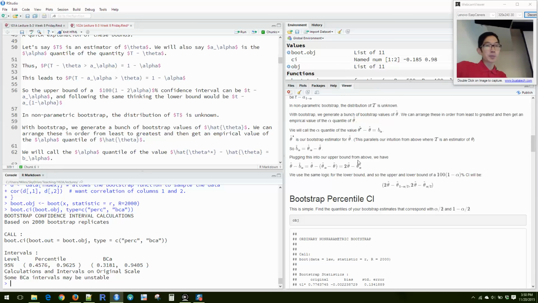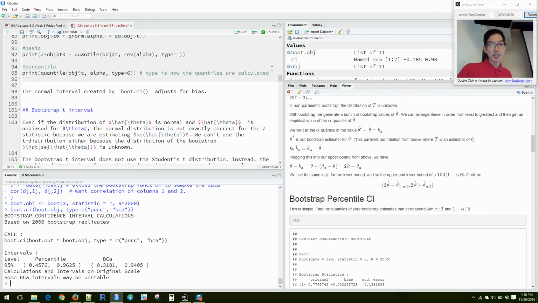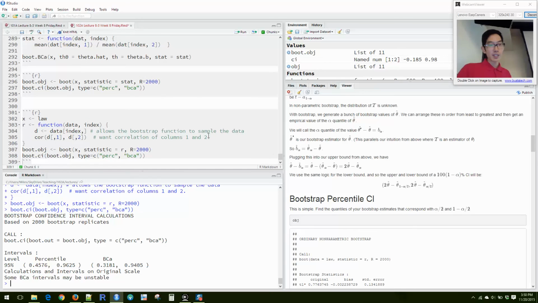Okay, so anyway, these confidence intervals exist for Bootstrap. As always, think through what you're doing and what the implications could be, rather than just saying, oh, let's write this line of code and see what it spits out and go with that.